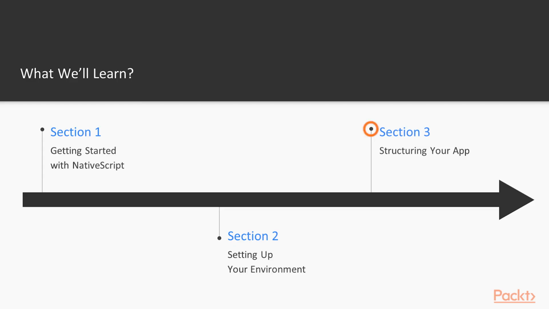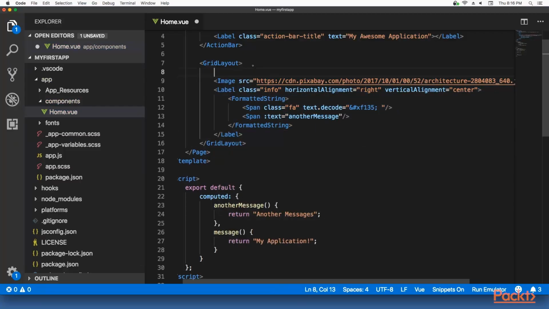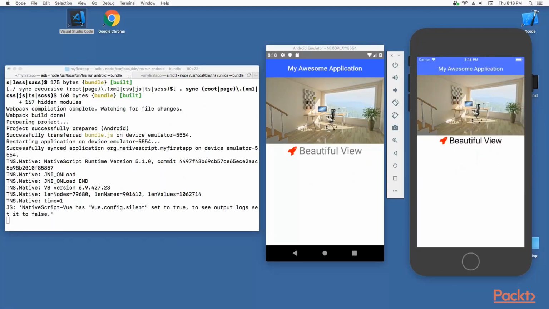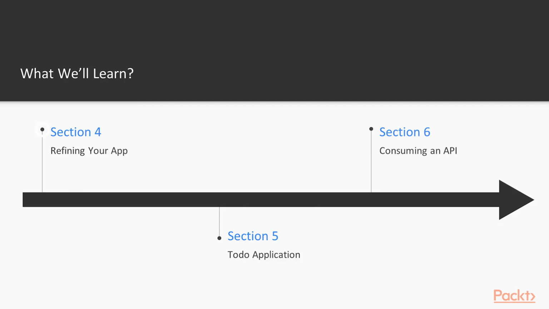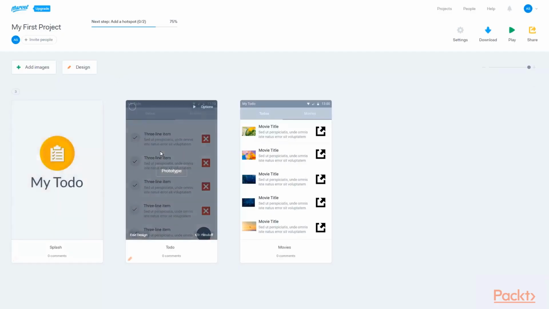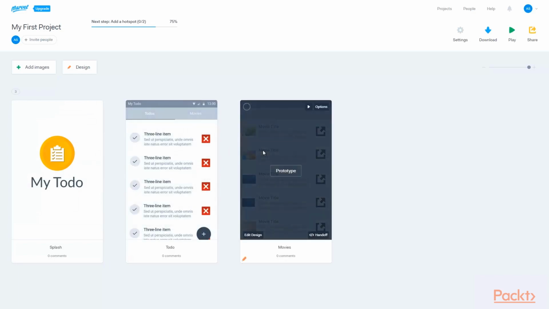In Section 3, we will make a very basic application. We can change how something looks, and we'll also change some functionality, and finally, we'll add an image from the internet to our application. And we'll add some complexity in Section 4. Once you've decided on what kind of app you want to build, it's important that you plan how you want to lay everything out for each screen.